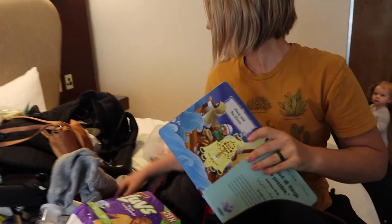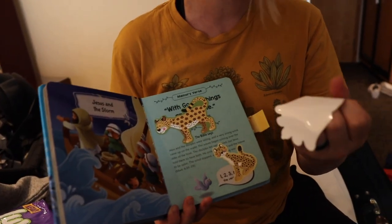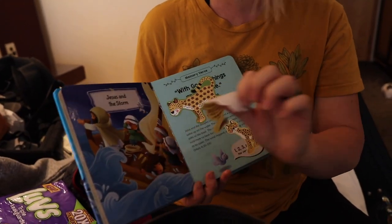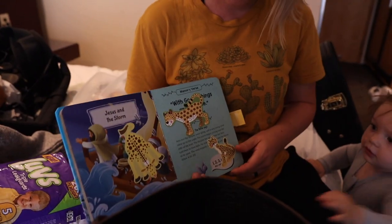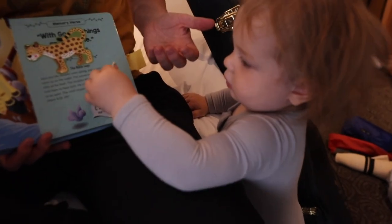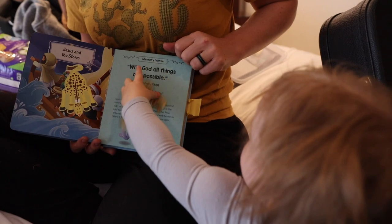Tell us a little bit about this. Okay. All right. These, honestly, I feel like they saved our lives and everyone on the planes. These are by Melissa and Doug, and they're like $3 for hundreds of stickers, and they're reusable, restickable. They're vinyl, and it is perfect for a plane. It will occupy her for literally hours, and she never gets sick of them. She wants to peel them off and stick them in all kinds of random places, mirrors, glass, on her forehead, and she absolutely loves them.